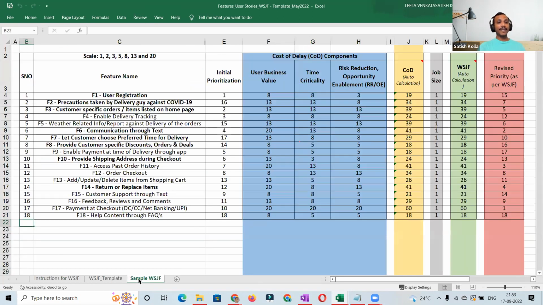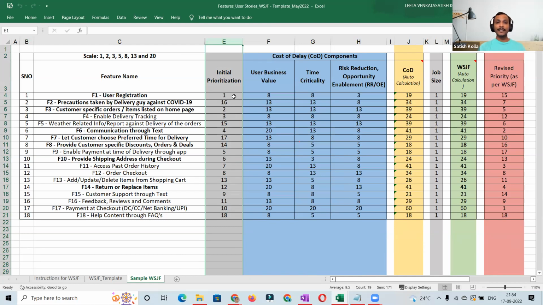But how typically whenever I run this WSJF approach is, first I will list down all the features which are to be prioritized at that point of time. Then as a first step, what approach or technique the participants use, I ask them to prioritize, whether it could be MoSCoW, Kano, RICE model or any model, however they want to.